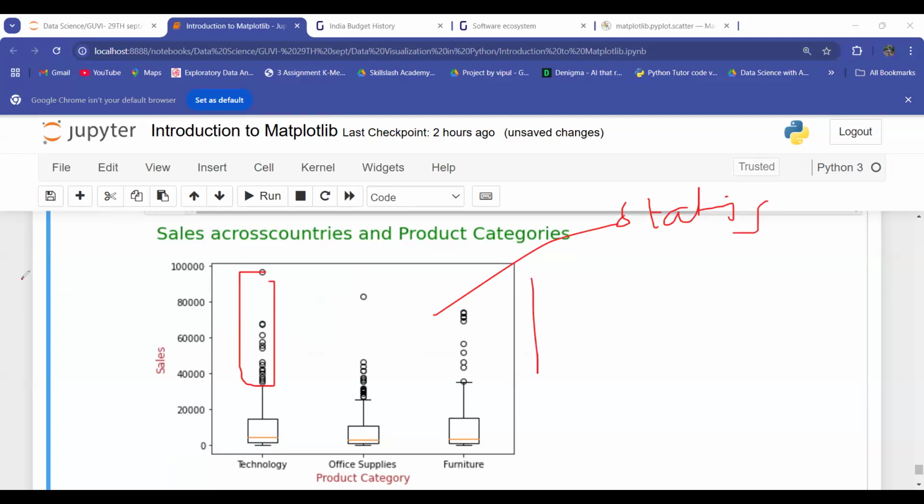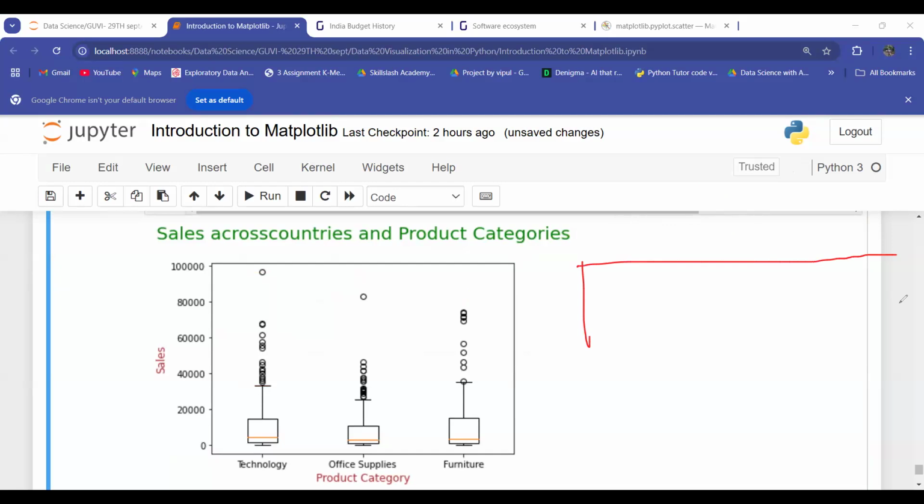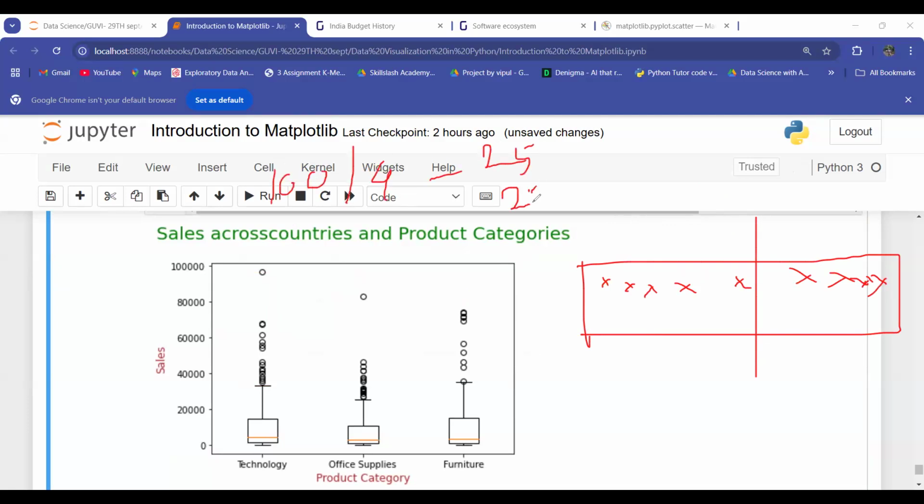So basically, what is Q3? I'll just explain what a quartile is. In order to simplify your analysis, you divide your data. Suppose your data is this, right? You divide your data into 4 equal parts. As it is 100% data, dividing it into 4 equal parts becomes 25, 25, 25, and 25, right? So the first 25 will be Q1, next will be Q2, next will be Q3, and next will be Q4. So 25%, 25%, 25%, 25%.